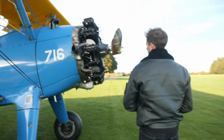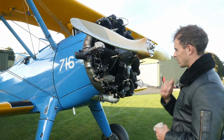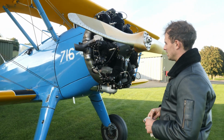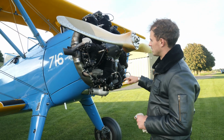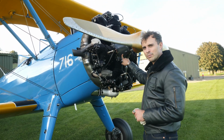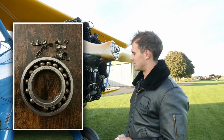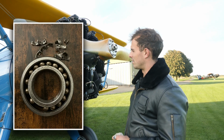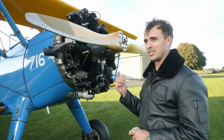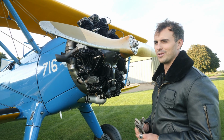Listen to this. This is a brand new engine. It's got just under 50 hours on it. It's coming up to its first check in about 8 hours time. We've had 2 loads of oil through it, of mineral oil, because in the other one, the old one, the main bearing that sits in there, the Jesus bearing, disintegrated while I was flying it. It kept running, and I managed to get it back in here. But who knows when it would have stopped.